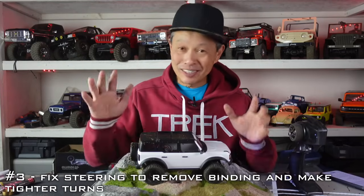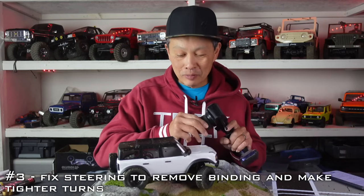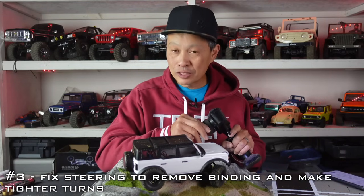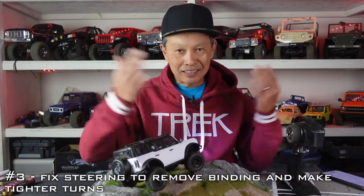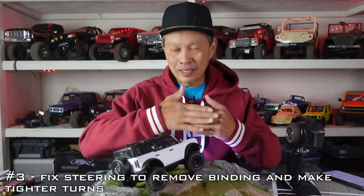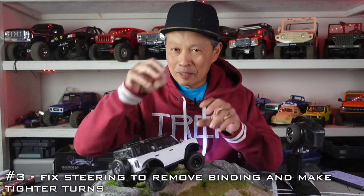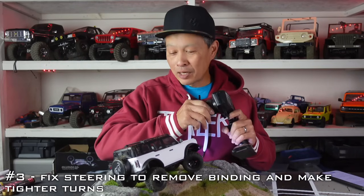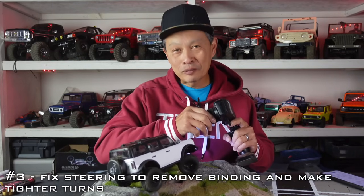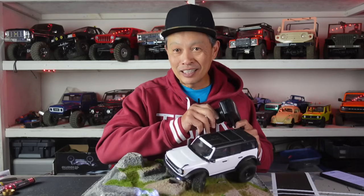Number three is fix the steering of this vehicle. The steering's not bad, but when you're in high torque situations and on the bumps, it does lock up. There are a few reasons for it. The first one is the tire is hitting the link — you just need to move that away, either with a spacer or a different hex. Put some bearings where the CVD is, grease that CVD, put some bearings in that CVD and improve it. And also, the low range gearing mod is going to help this thing tremendously, because it has incredible steering once you unleash the potential. I think it's even better than the SCX24.